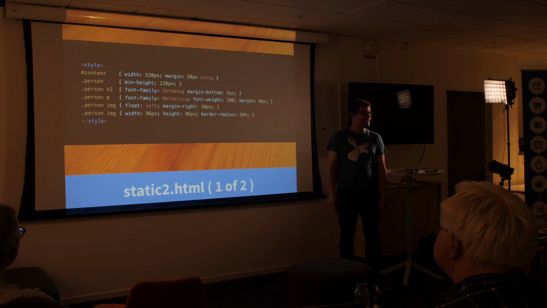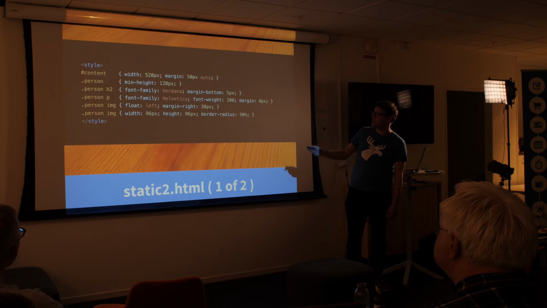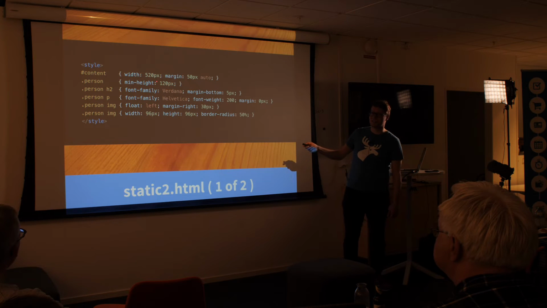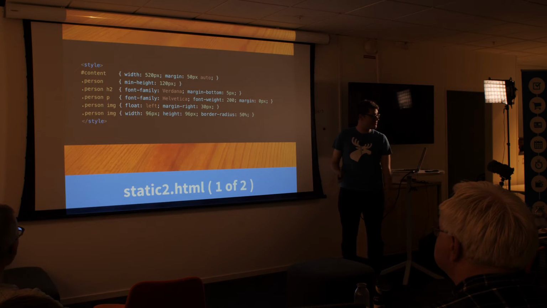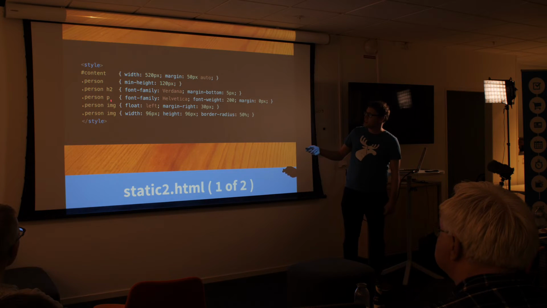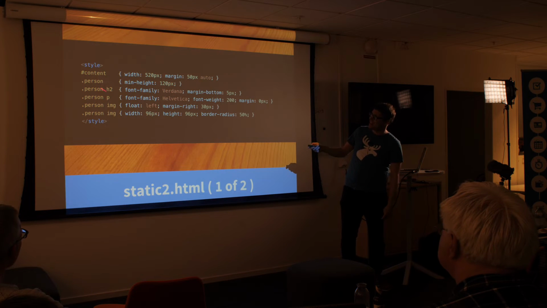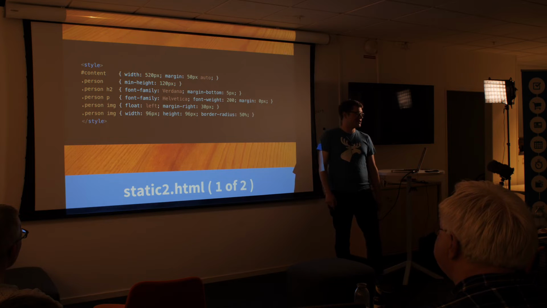Here's the plain HTML version. Some CSS here. We have a container to center the content in the middle of the view. We have a person class. We have a bunch of tag styling on the tags we're going to put in the person class.